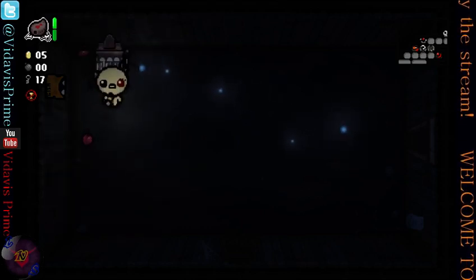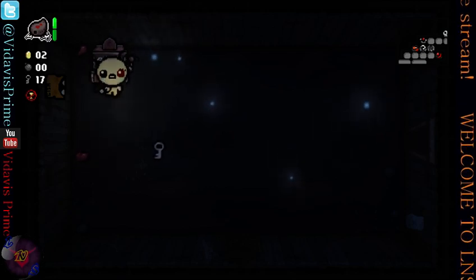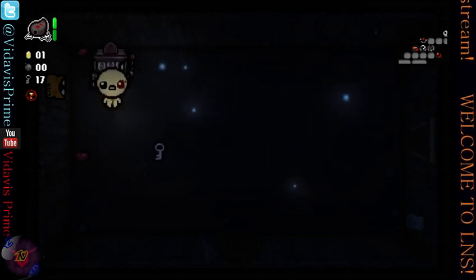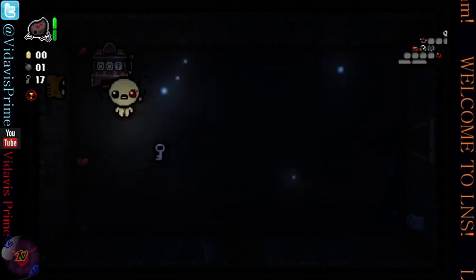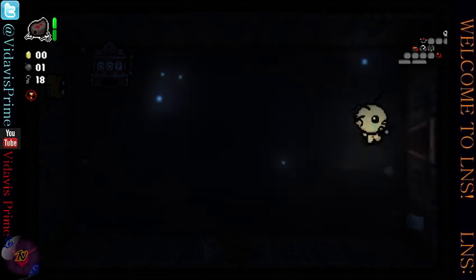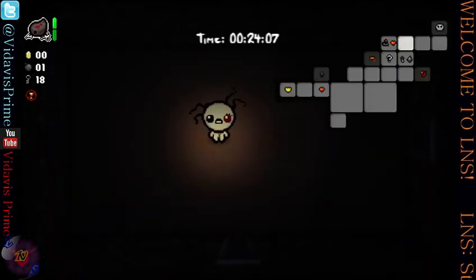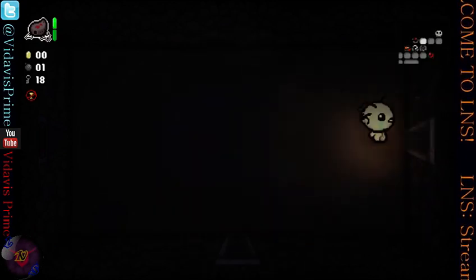Come on. I don't need red hearts. I don't need keys. Give me bombs. Oh, a bomb. Thank God. Just one bomb. That's all I got from it. I could blow you the crap up, but then I would waste my one bomb. Yeah, let's just go take on the boss.